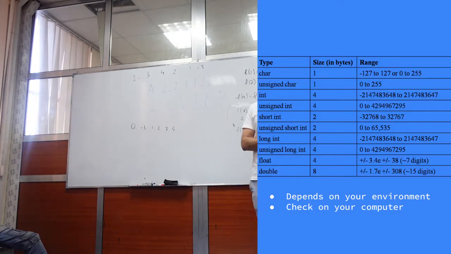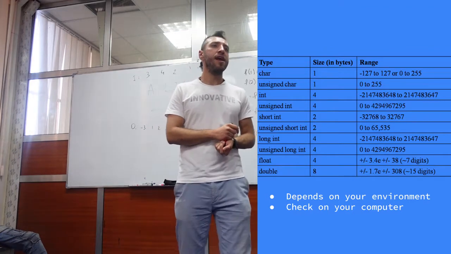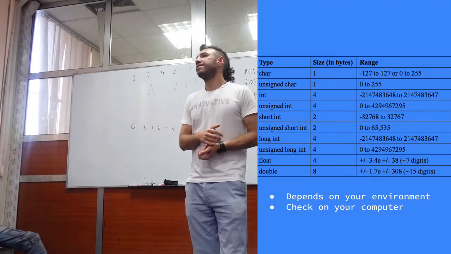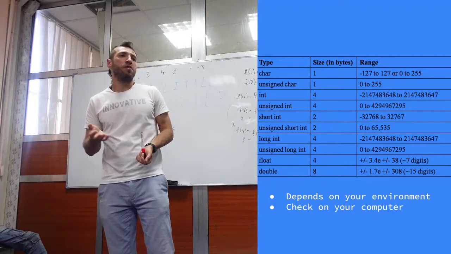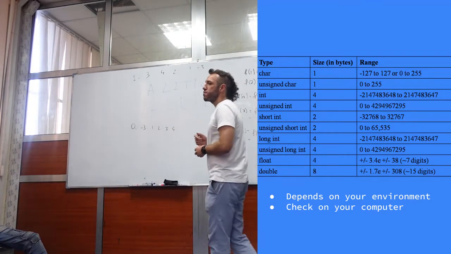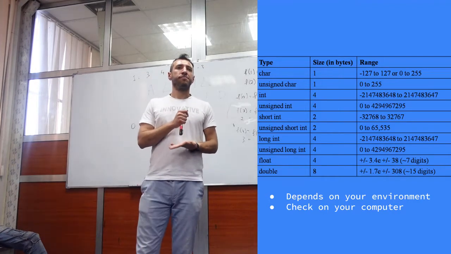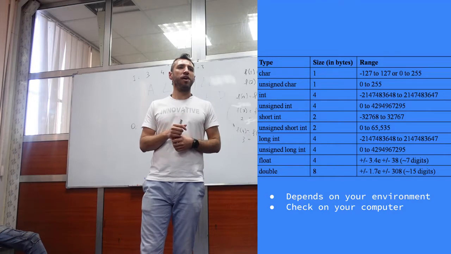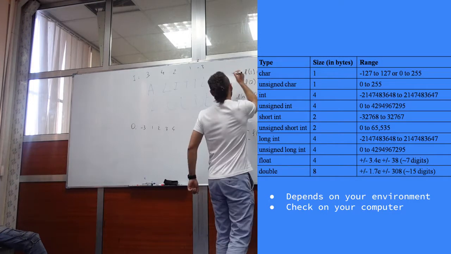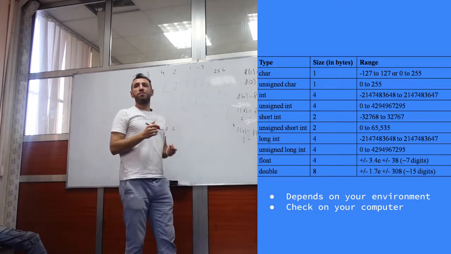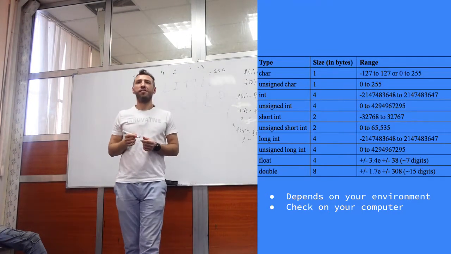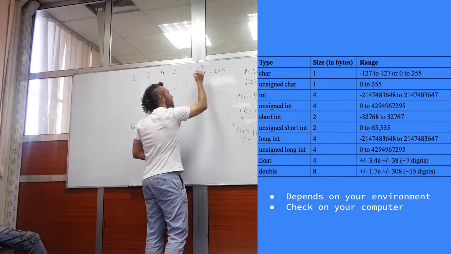The first type we are going to cover is a character. In C++, the characters are coded with ASCII values, and their values are in between either minus 127 to 127, or you can think of 0 to 255. Where does this 255 number come from? From 0 to 255, how many different values do we have? 256, right? Is there something special about this number? What is this number equal to? 2 to the power of 8, right?